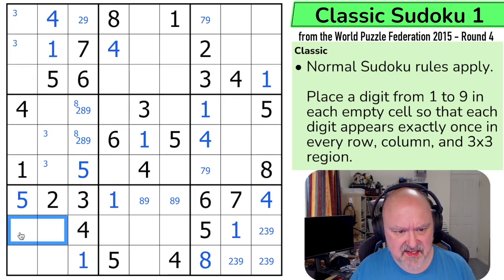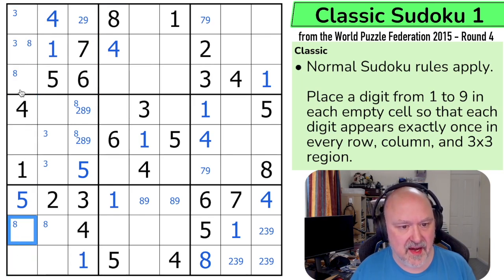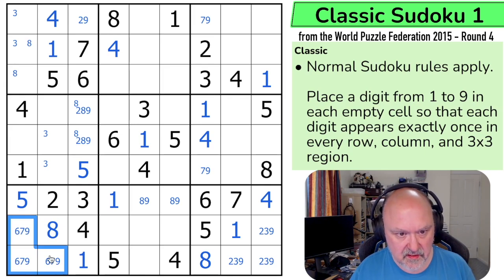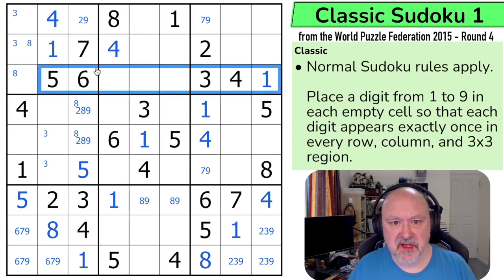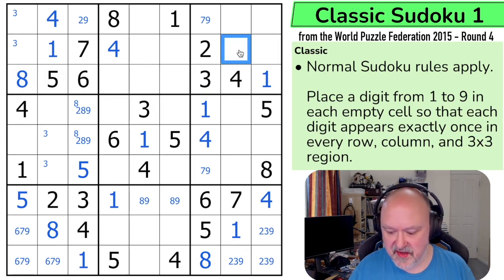This is a quadruple and these are six, seven, eight, nine. Eight is in one of those two. In this box, where can I put the eight? The eight must go in one of those two because these are all full of digits that aren't eight. This eight is seeing that one, so eight is in one of those two. So in this column, if I put an eight here, there's no eight in box one — so this is not the eight. This is the eight. And now I've got another triple: six, seven, and nine. This eight is saying eight's not in any of those, so I need to put an eight in the row — it has to go there, which means eight is in one of these two. This eight is looking up saying not there. So this is the eight.